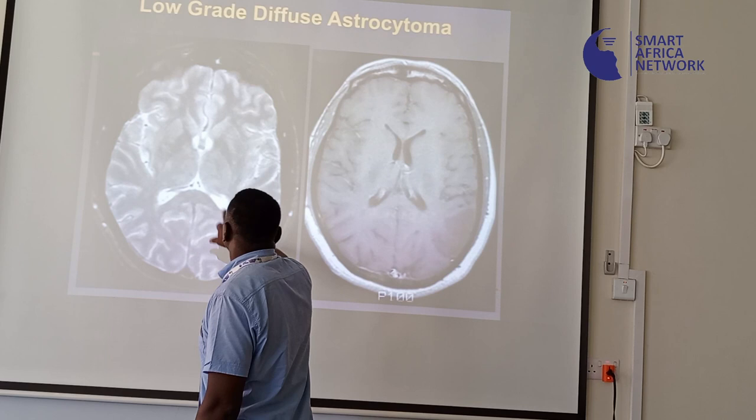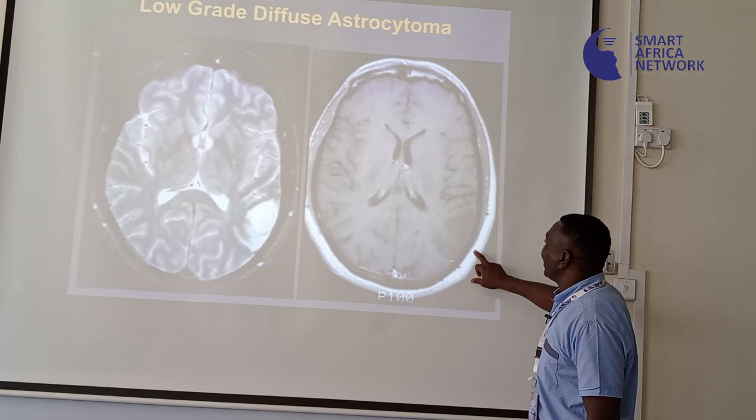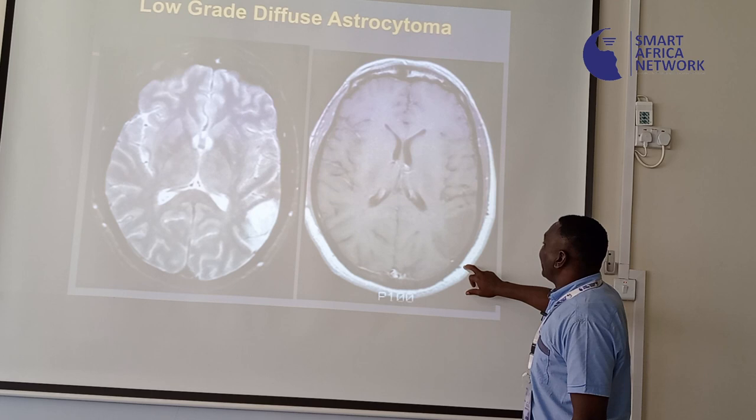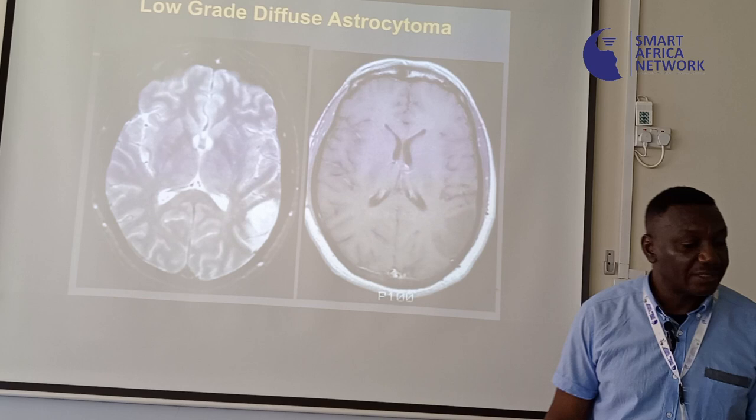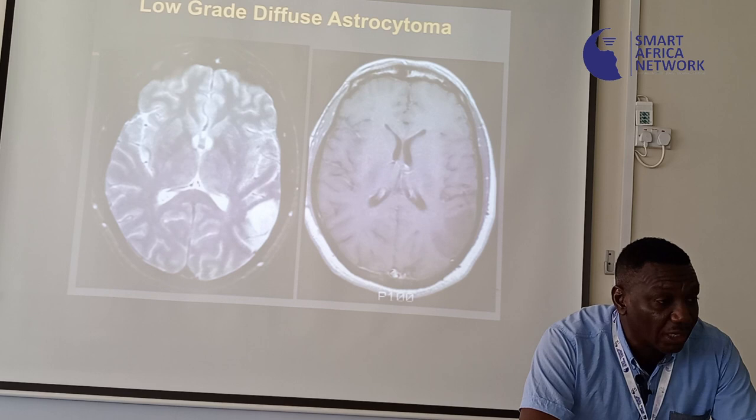Here, CSF is white. Okay? But apart from just looking at the tissues themselves, you have this image that is also white here in the T1 weighted image. This area is white. Okay? This area is white, contains what? Contains fat. So fat, usually, on T1 weighted image will also appear white. That is another thing we also need to be cognizant of.